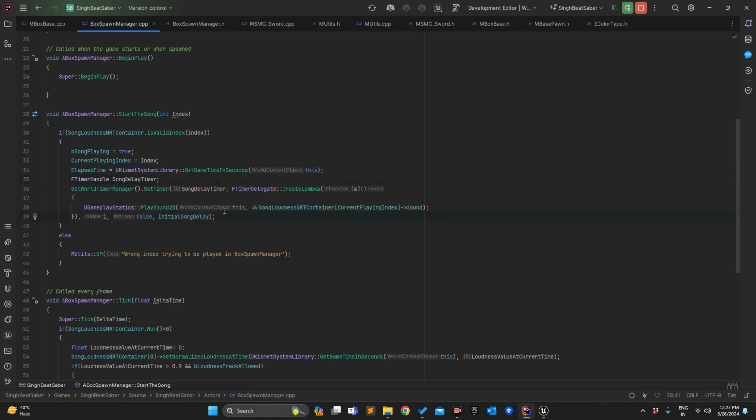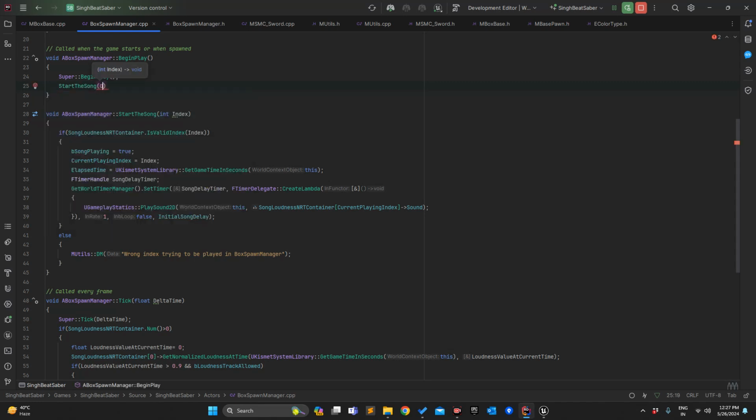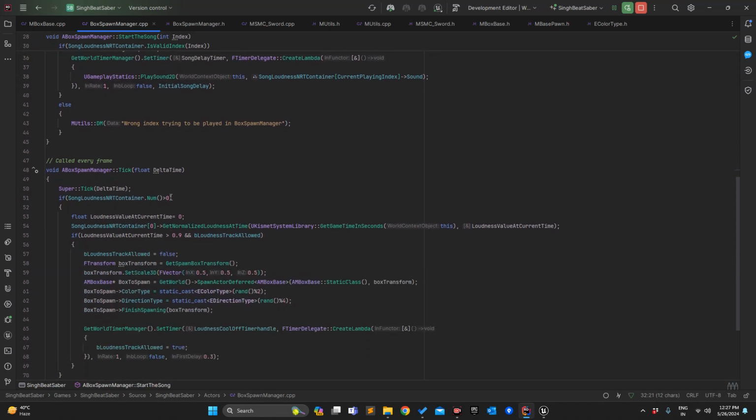So what we did here is, as soon as we start playing the song, by default let's put it in begin play, and we will play it as the 0th value. When we are starting to play the song, it will start it, and we will check whether the song is playing or not.